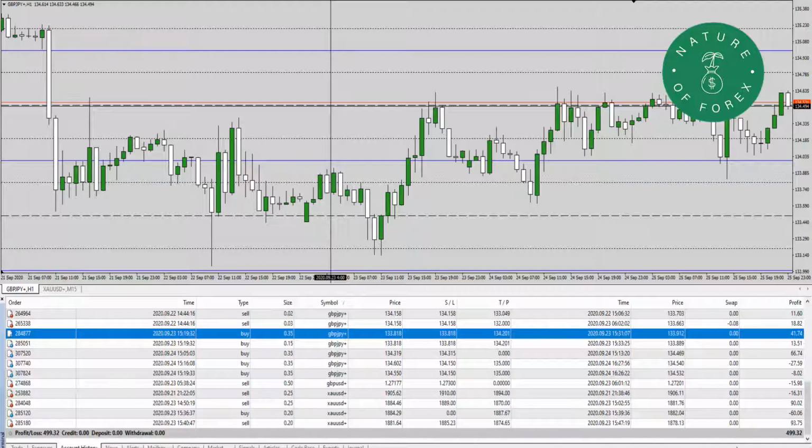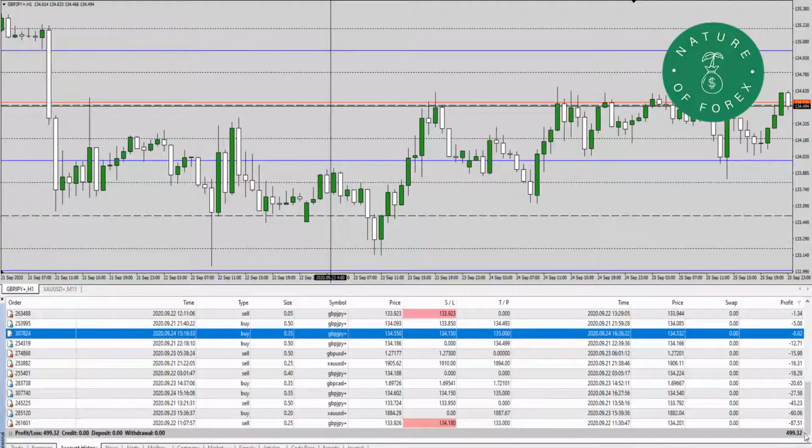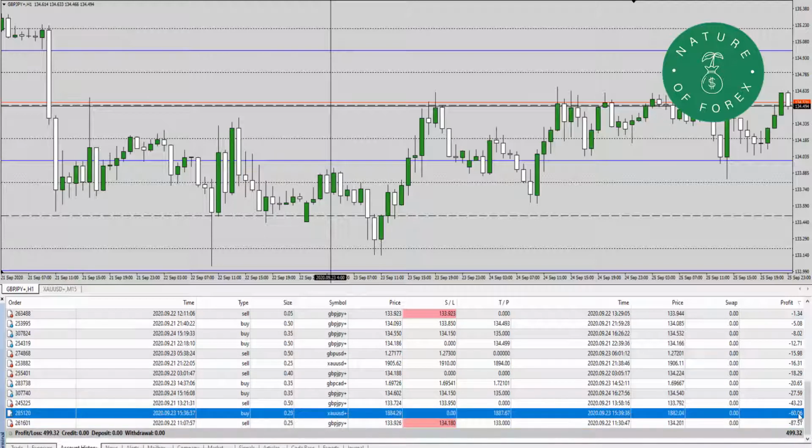So in general, what I'm trying to preach and show this week is that you can use lower lots and still make $500 profit in the week, with just small losses. As you can see, none of the losses are too big. Even this 87, I guess I could have closed earlier. I believe this was actually a spike up. And this one as well. This is gold, so that's fine, because with gold you need to give a bigger stop.